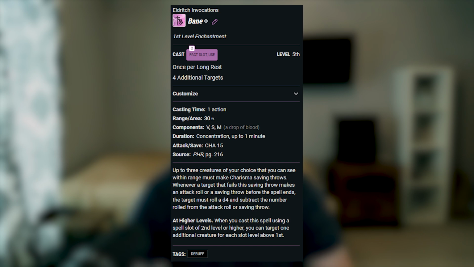Now another spell I want to talk about is Bane, and I think we all know why Bane is a good spell here, and that's because it will allow you to target multiple enemies and give them all negative d4s to their saving throws against your taunt. So if you have a large group that you're trying really hard to make hit you, and you're worried they might succeed on their wisdom saving throws, then Bane them all, and they have a negative d4 to those saving throws, which makes them even more likely to fail it.